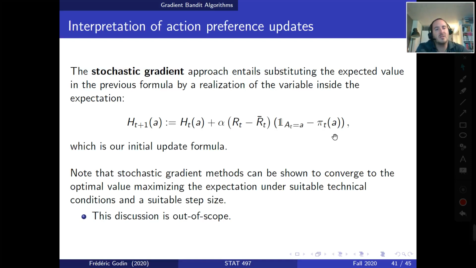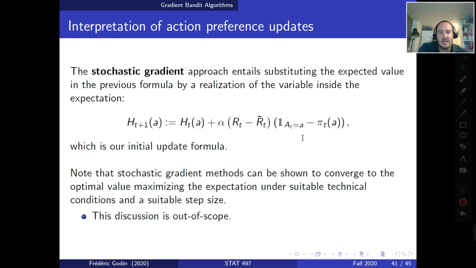Okay, so now this formula we can apply in our case because the rewards are observed. And the actions we've selected, we know at every point in time what actions we took in the past. So all these quantities, in practice, are observed. So this can be applied in practice to select actions. So this is great. This is an actual applicable formula to update action preferences.